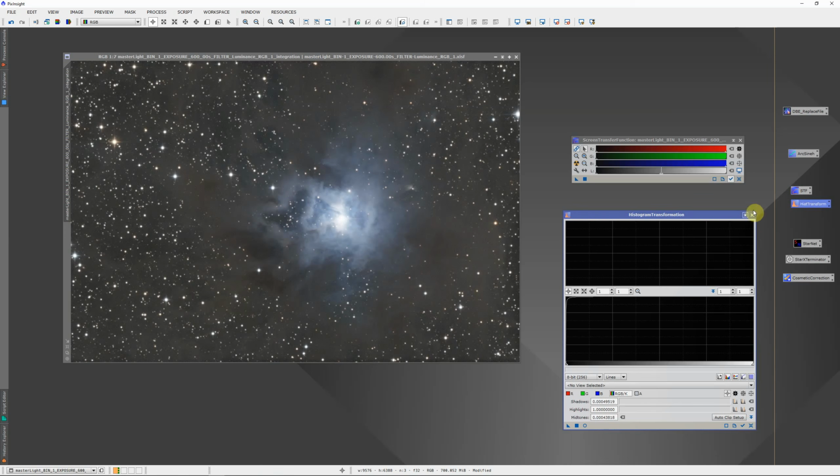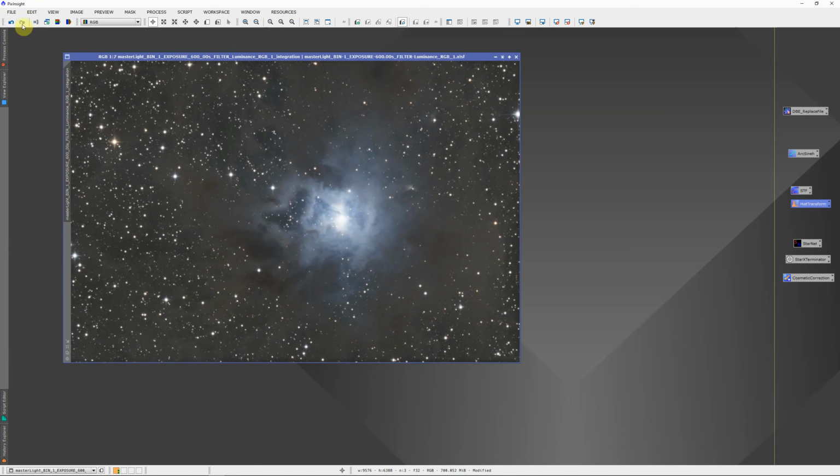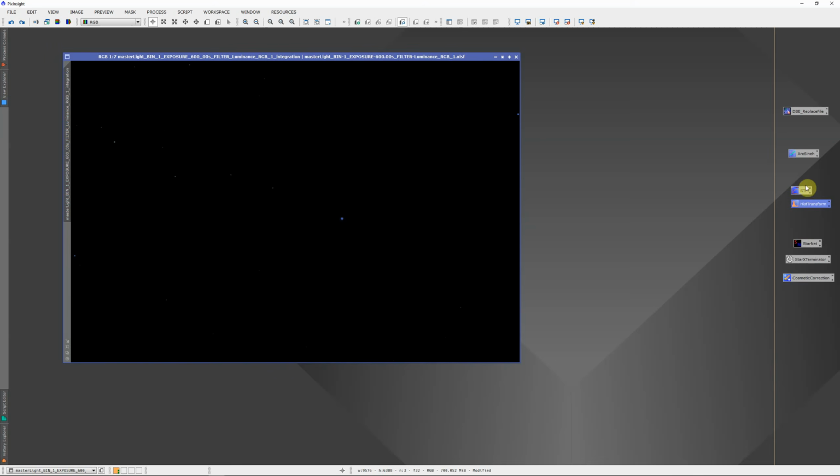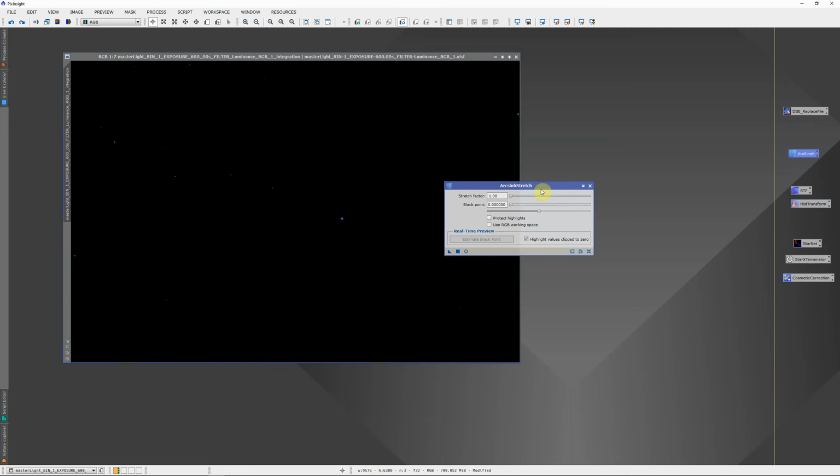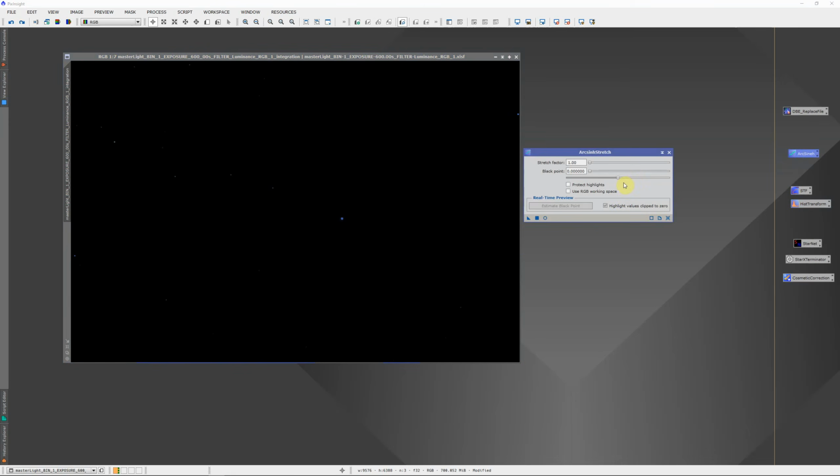But I also wanted to explore some different stretching options. Typically what I would do is save this, and in fact I already have saved this as a 16-bit TIFF. So I'm going to undo the screen stretch that we just did, so we can do a second stretch. The goal with the second stretch is twofold. One is to have a little bit more color in the stars, and the other is to have more detail in the core. So let's look at the ArcSinH stretch, which is an inverse hyperbolic sine.